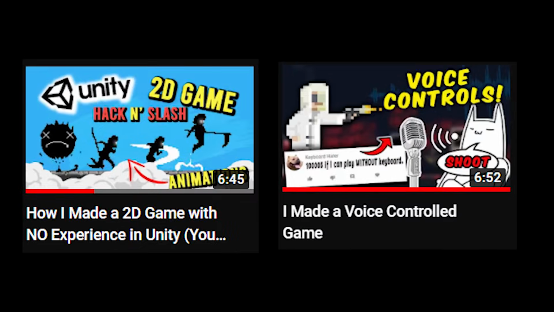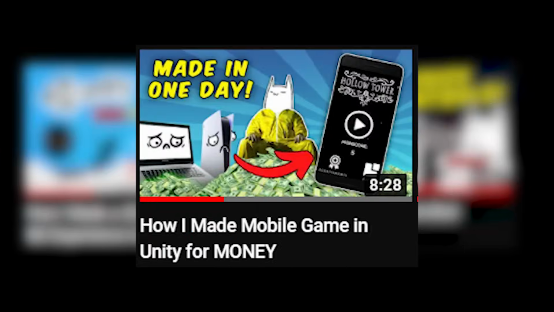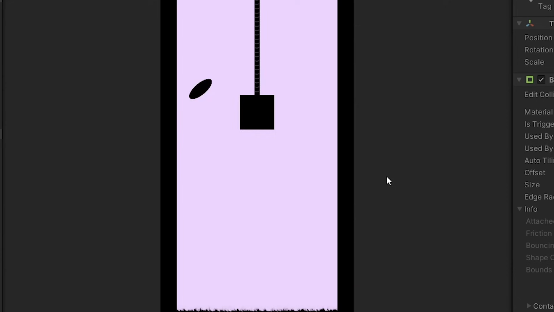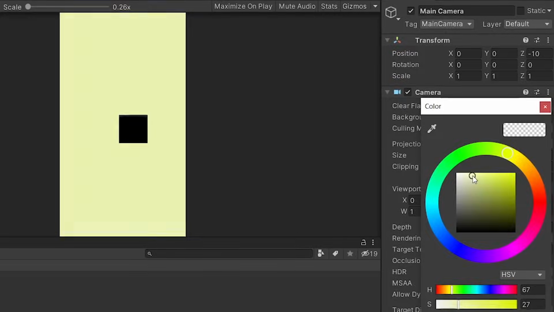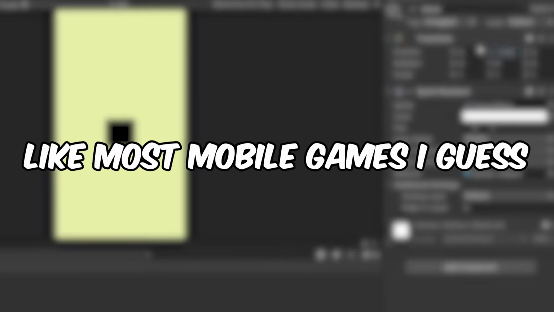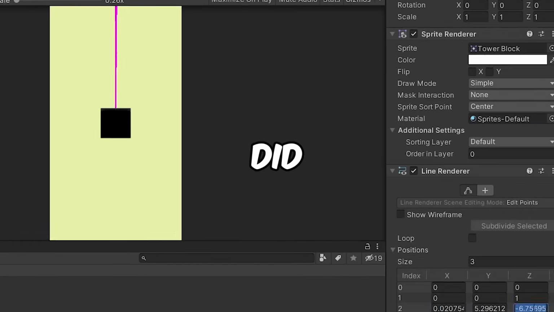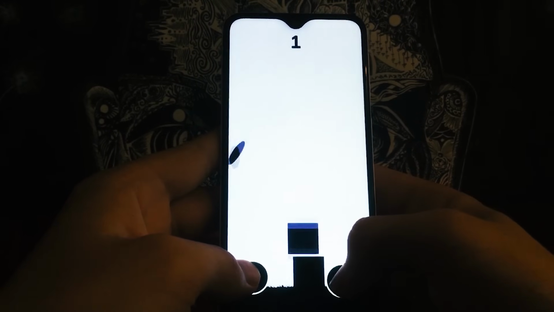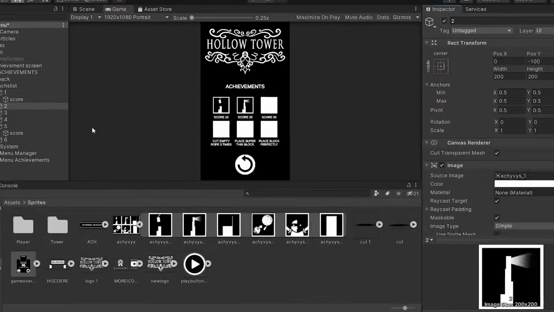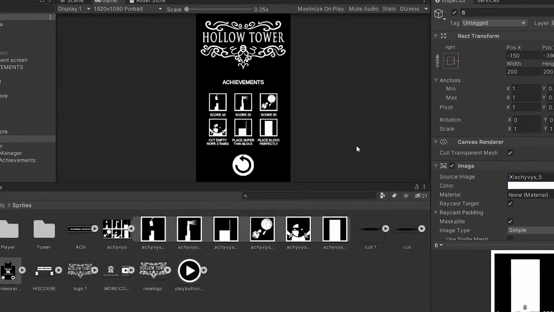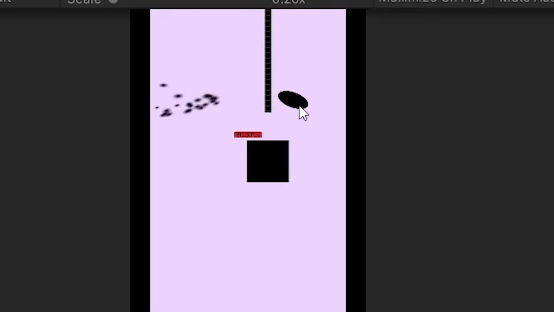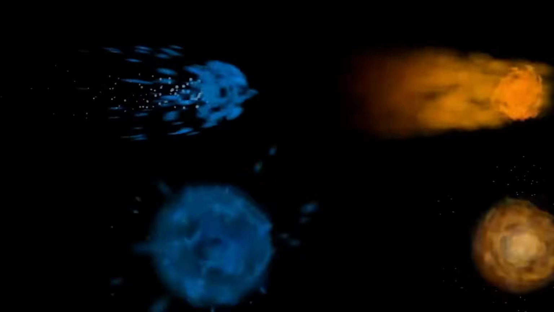I had 2 games running on PC and decided to try making a mobile game next. After several failed prototypes, I came up with an idea for the tower building platformer type of game. I wasn't really focused on making a lot of features or a super exciting game, I wanted to learn new things and see how those things work. And I did. I learned how inputs work on different platforms, how to implement achievements for the game. Even though I would do them completely differently now, they worked at the time. I also experimented a bit with particle system and was really surprised of just how much it can do.